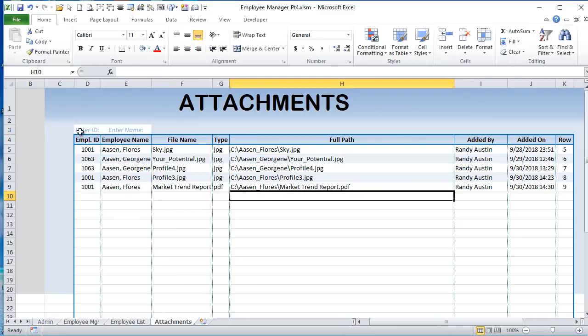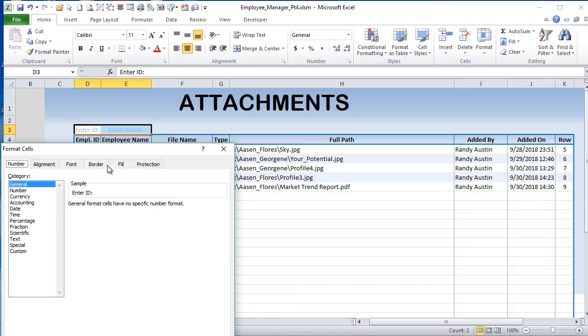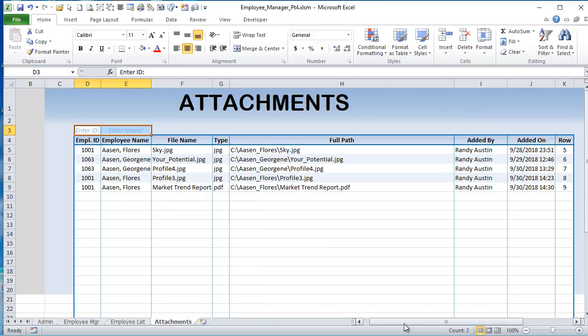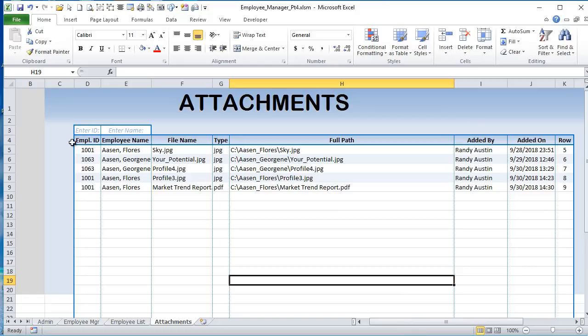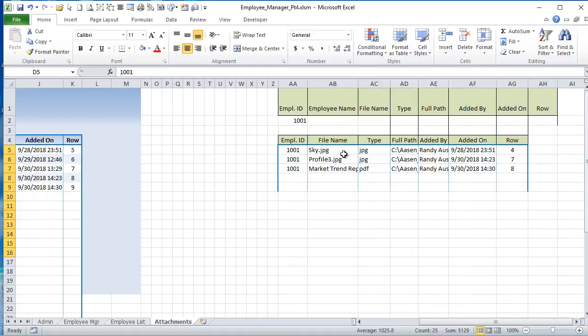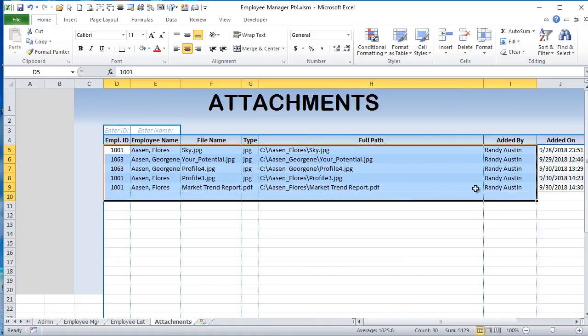There we go. That's nice, and we'll give it some borders as well, using our standard border color here, and then we'll give it just a solid thin line in the middle. Okay, so now the user knows they can enter an ID. So the idea is if they enter an ID here, I want it to filter here. I want to filter in place. We don't want an advanced filter because advanced filters is good for moving over data, but I want to filter it right in place. So we're going to run an advanced filter to filter in place.